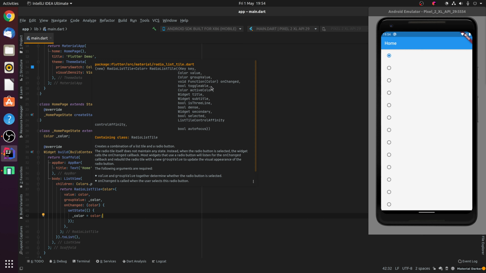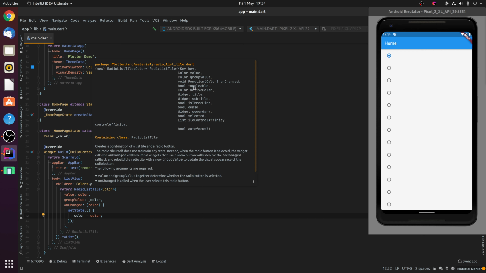For example, whether the radio is toggleable, the active colour of the radio, a title and subtitle, whether the title and subtitle span over 3 lines, whether the list tile is dense, a secondary widget, whether the list tile is selected, the control affinity, and whether the list tile is automatically focused when it comes into view.